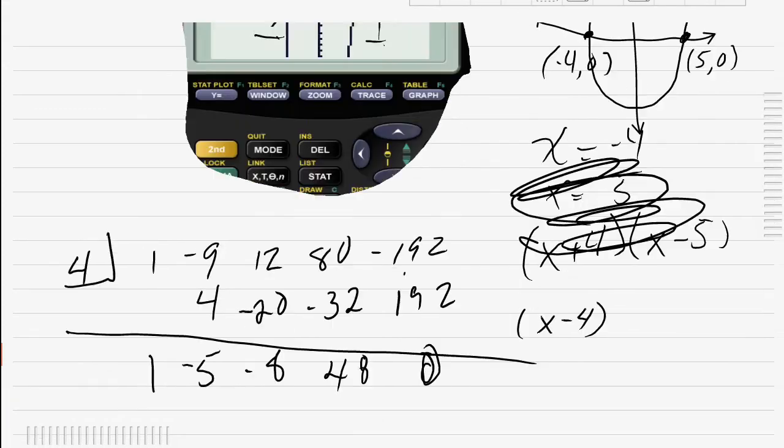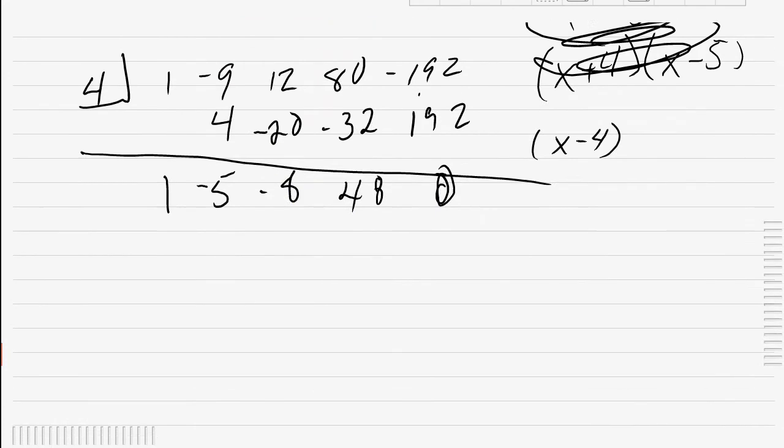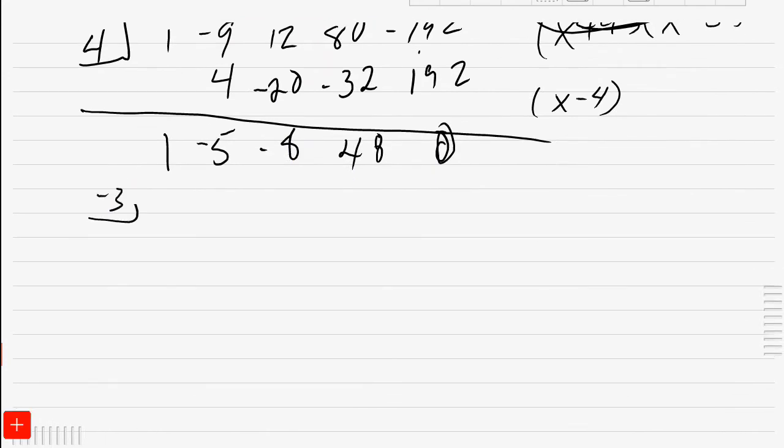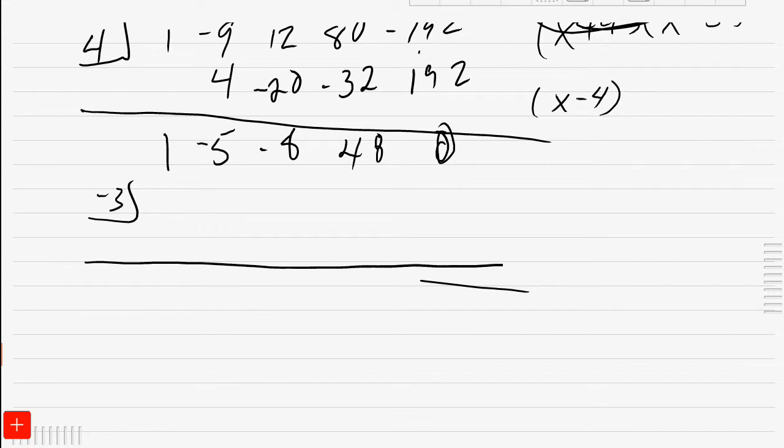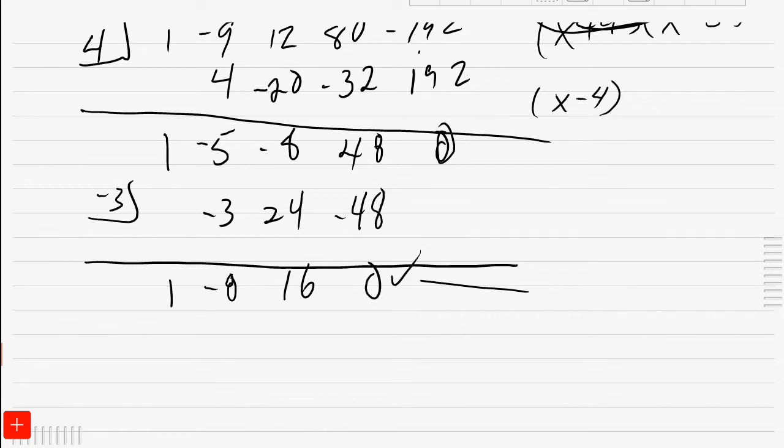Now, let's go through and do a negative 3. And we're going to do that on the answer. So I'm going to do this on the answer here, so bring the 1 down. Negative 3 times 1 would be negative 3. That'd be negative 8. Be a positive 24. Negative 8 and 24 would be 16. And negative 3 times 16 is a negative 48. And there you get 0. So good, that checks out as well. The negative 3 checks out. So the other factor would be x plus 3.